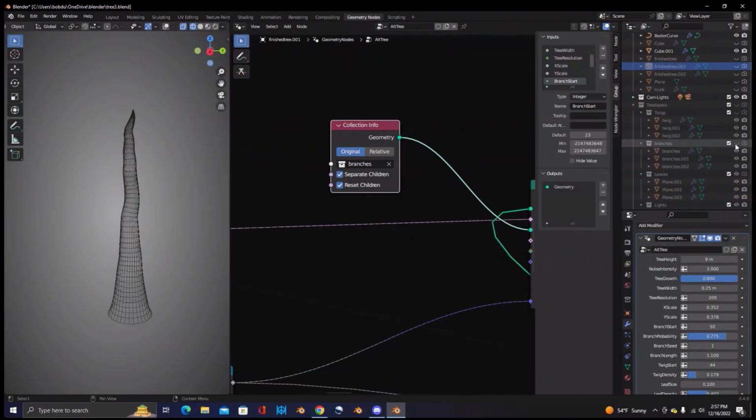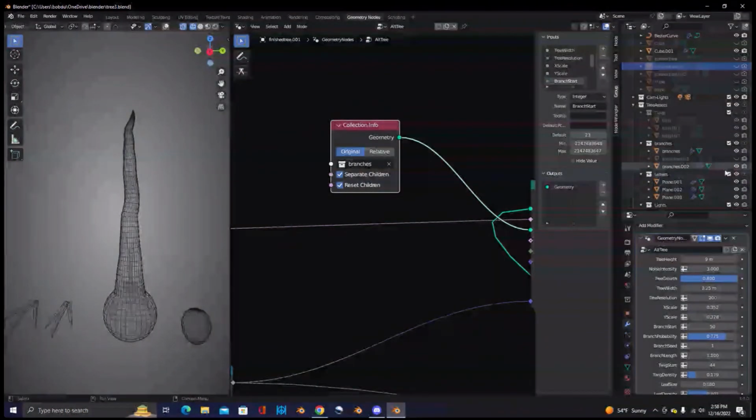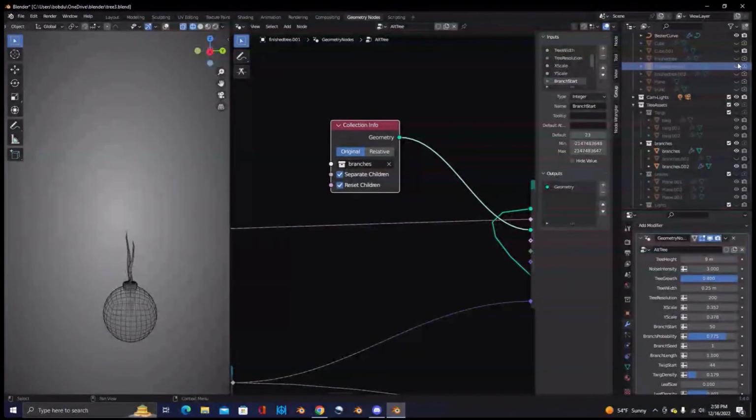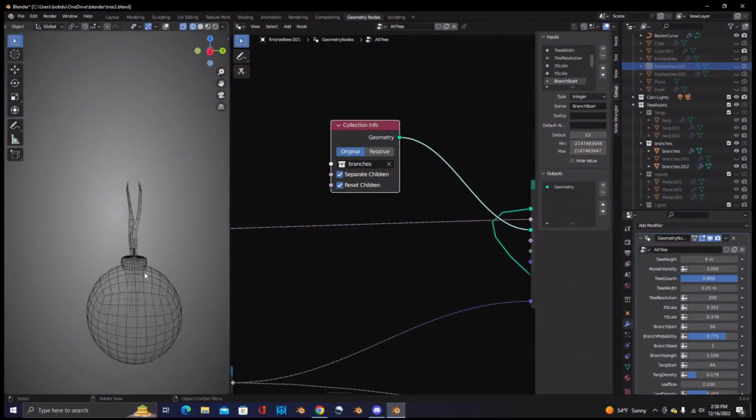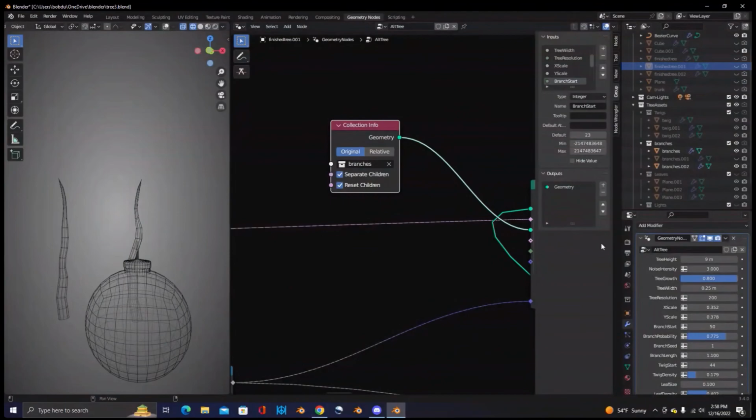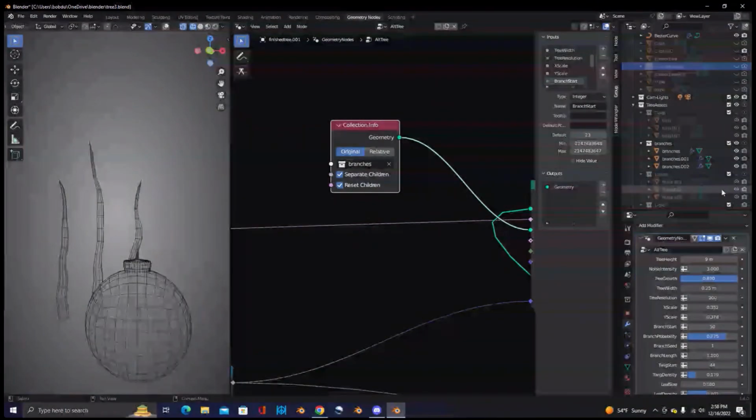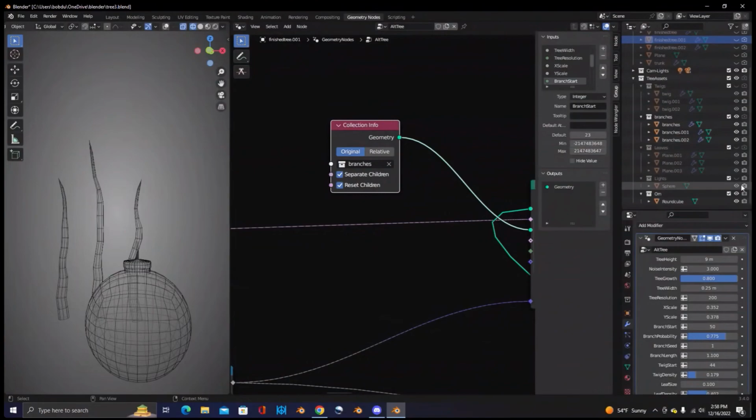So if I go here and I show the branches, oh wait a minute, this is all turned off. It's off. Okay, here we are.